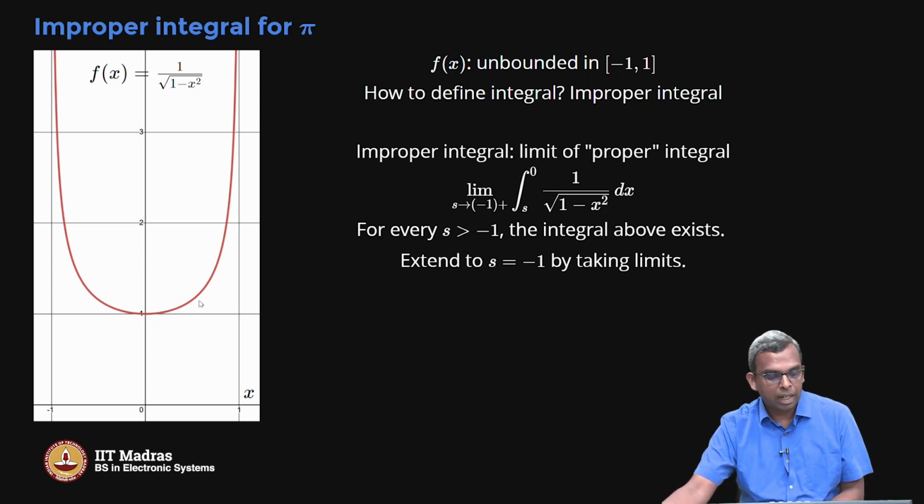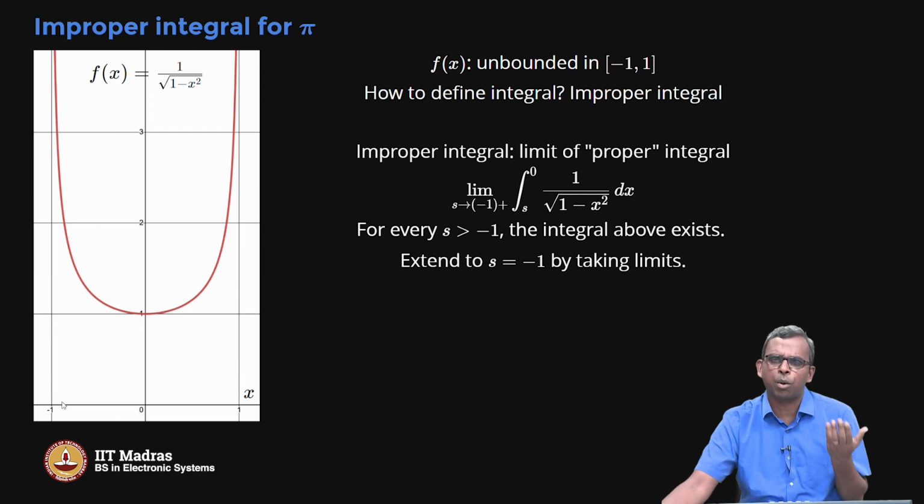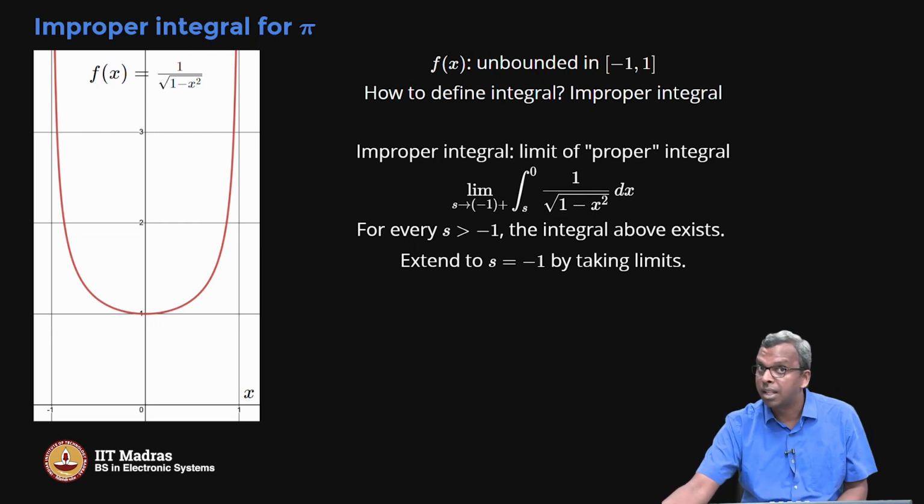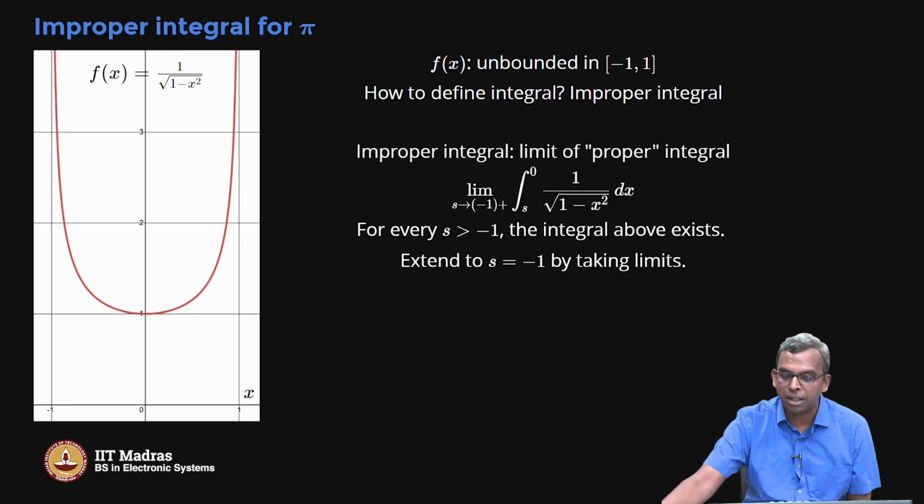So if you look at this integral from minus 1 to 0, I will define it as, forget about this limit for now, just look at this integral from s to 0 of 1 by root 1 minus x squared, and I will take s to be something greater than minus 1, say minus 0.9, minus 0.95, minus 0.995, minus 0.999995. Any value other than minus 1 I take for s, I have a proper definition for this integral. Yes, I can define this integral properly for any value of s that is not minus 1, right? Integral s to 0. That will work as close to minus 1 as possible. That is what I mean by taking the limit.